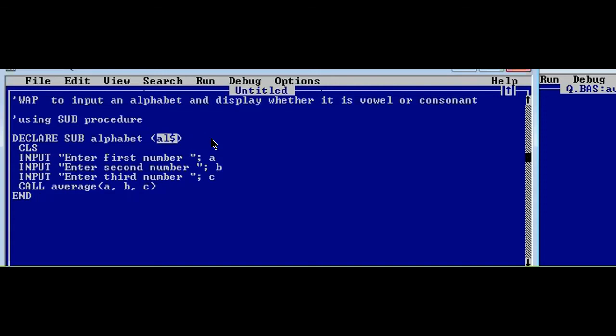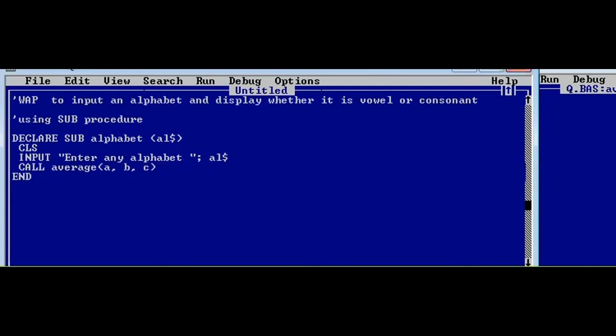Okay, now we need to input one alphabet, enter any alphabet, and let's give variable AL dollar, and we don't need this message. Okay, now what we need to do is we need to call. Okay, call is also ready. Now alphabet and AL dollar.